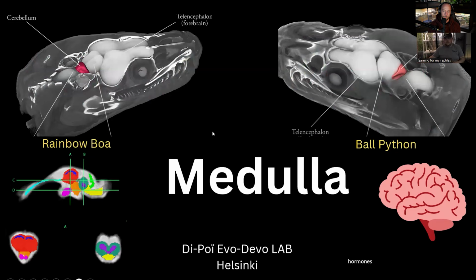So the medulla. This is a ball python and rainbow boa. This is where I got my start in this thing. I love this. So as we look at the cerebellum here, we see that the rainbow boa comes right down, like the cerebellum pushed down on the medulla and goes out the back. Whereas this ball python we see that the cerebellum didn't actually push it down all the way. It actually travels further south than the actual cerebellum pushes it.